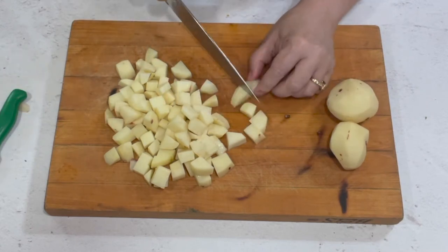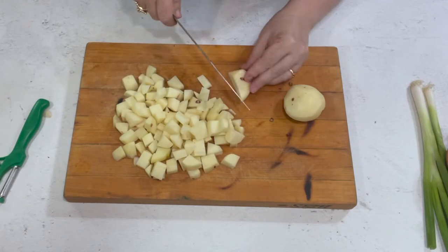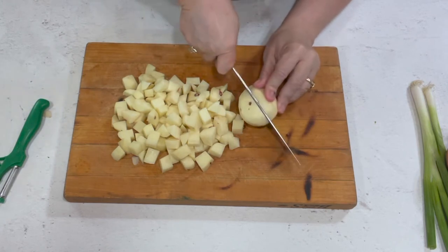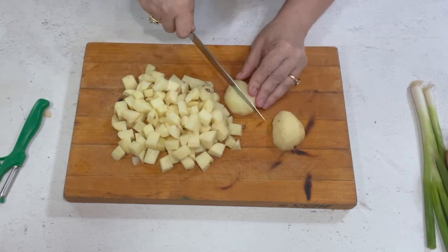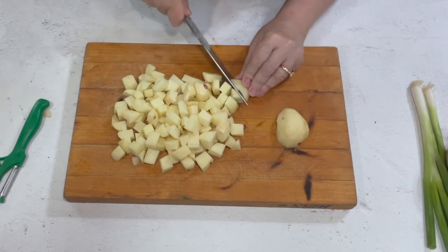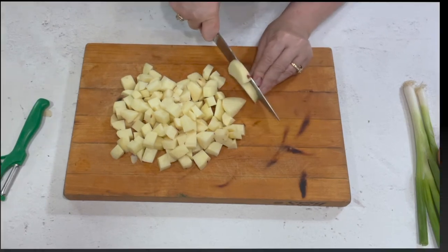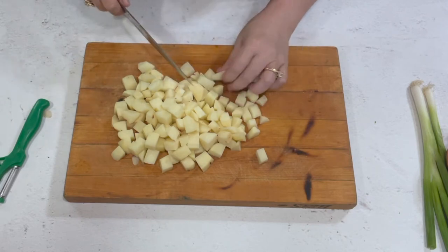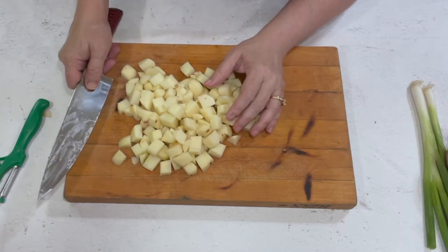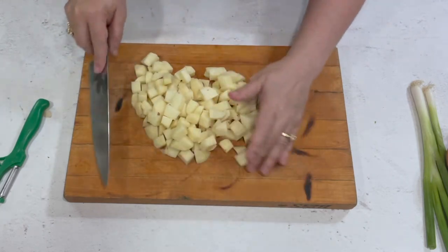I will never be a chef, I will never get a Michelin star, I will never be fancy — and that's okay. I've got my water heating up and hopefully it'll be boiling by the time I get the potatoes diced. I'll drop them in and they should take maybe five to ten minutes to cook. While they're cooking, I'll be cutting up the onions and sautéing them in butter. I'm using salted water — the only time I wouldn't is if I were saving the potato water for bread.